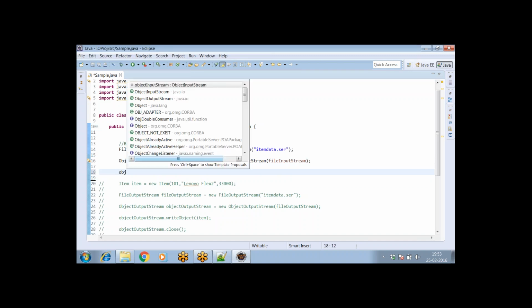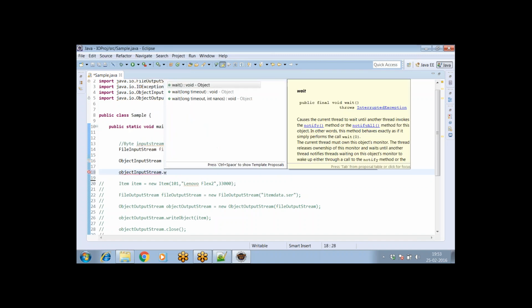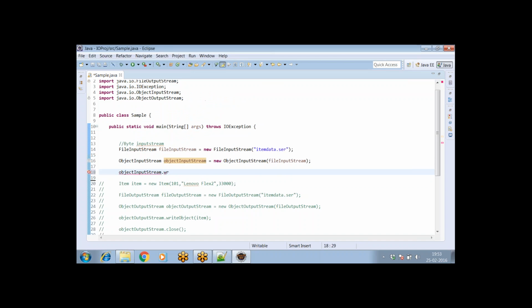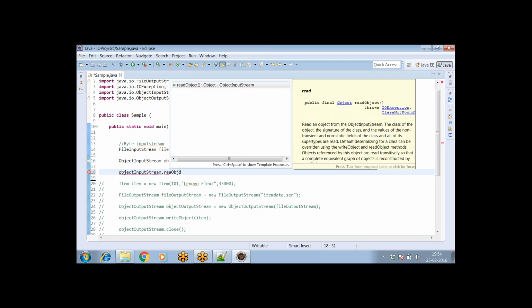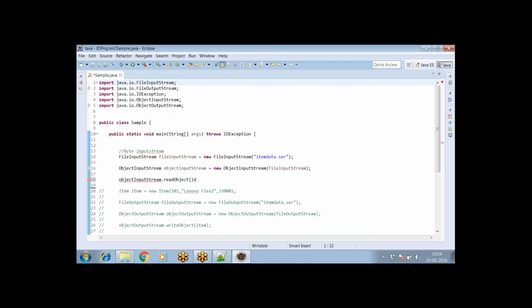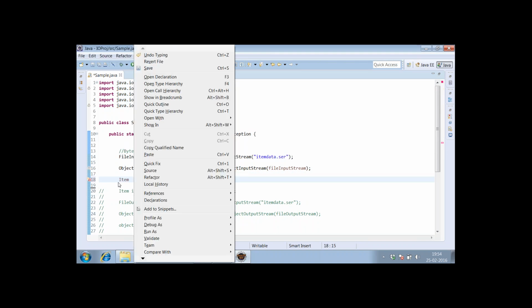Now let me just call that method, write object, sorry, readObject. So you'll get an Item object reference.